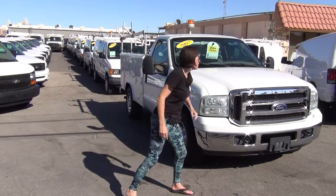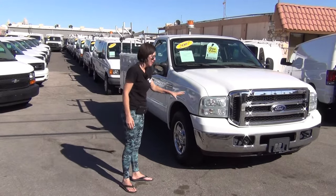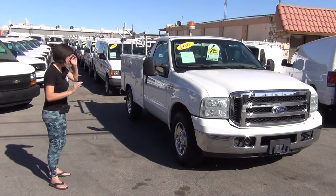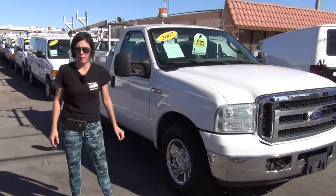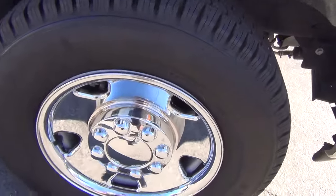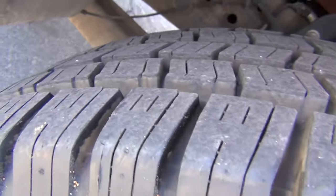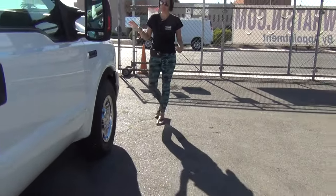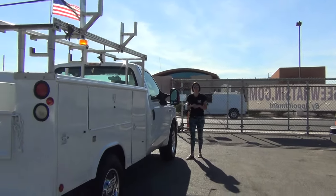You'll notice on this gorgeous 2007 Ford F-250 with a 5.4 liter V8, you've got the gorgeous chrome front end. Every vehicle we sell is in like-new condition — no dents or dings on the body, four 100% brand new tread depth perfect tires, freshly spin balanced, freshly aligned, and the brakes are at least 50% or we replace them. There are no leaks, the oil is changed, and everything on the vehicle is inspected to operate the way it did when it came off the assembly line.